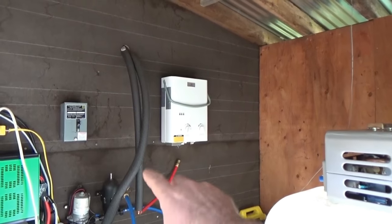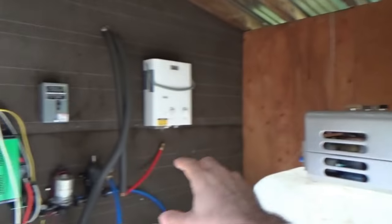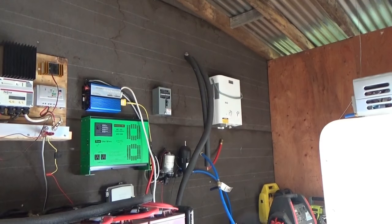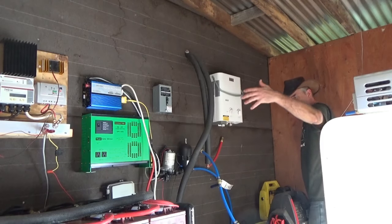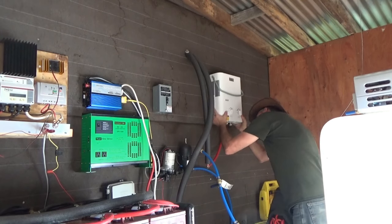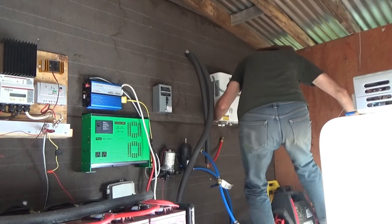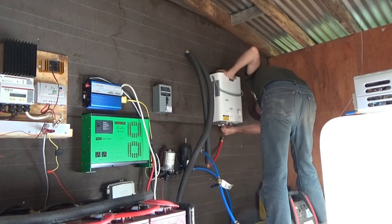So I just undid the fittings before I decided to grab the camera, and I'm going to remove that and then mount this one on there, and I'm going to move the water pump and everything over as soon as I know where that goes. I also like that I can walk in here now behind the tank, which is what I had desired. So I also loosened the screws. Wait a minute, how does it work? Thought I knew what it was. Well, that one goes up. And that one, oh, I have to take that one out. Okay.